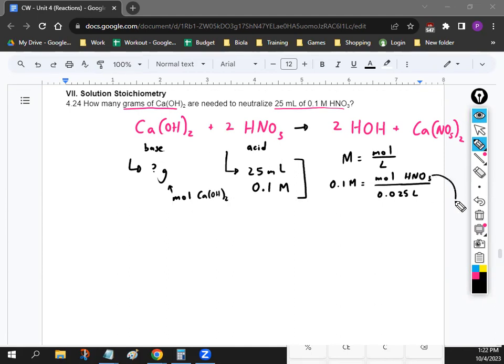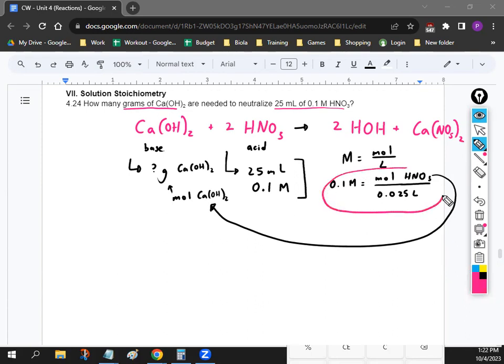So you're going to find moles of HNO3, and then you're going to convert it into grams. So solve this formula first right here. I'll circle it in red. Once you solve this, you can take your moles of HNO3, convert it to moles of CaOH2, and then convert it into grams. So I'll give you guys about 3 minutes to try finishing that up. We'll go over it in 3 minutes, just because it is the first one, and then I'll give you guys a problem to try on your own.